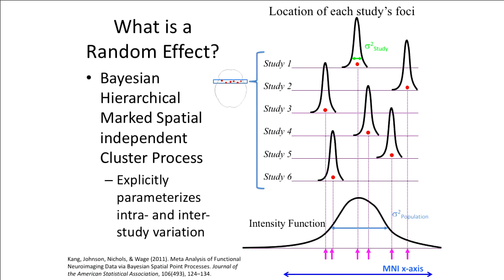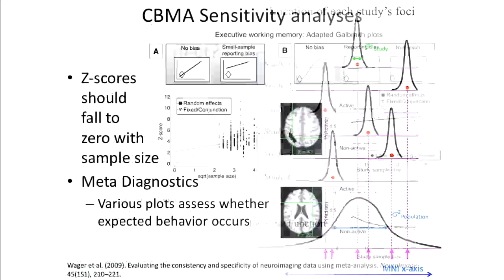It is a very complex Bayesian spatial model that is not necessarily easy to fit, but it does directly answer this question. It tells you what the within-study variation was, in particular if there are multiple foci, and what the between-study spatial variation is. So there's some work on that, but it's not something that's easy to use routinely.